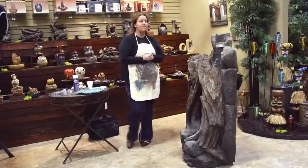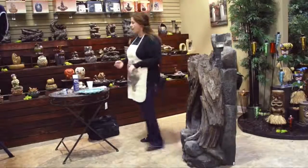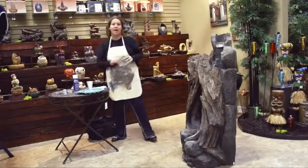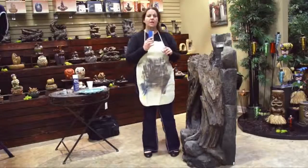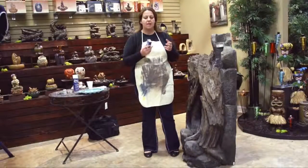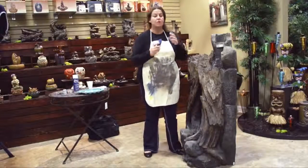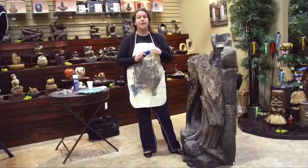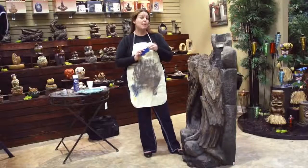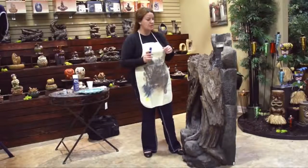Now that we've let our fountain dry, we've cleaned the area and now it's dry, we're going to go ahead and take our sandpaper. As I mentioned before, 220 grit is what we recommend, but anything from your local hardware store, it shouldn't be very expensive, or you can use one laying around the house. We do recommend that you don't get any sandpaper that is chemical based, for example something you've used at home on your deck.